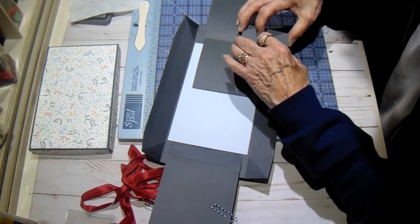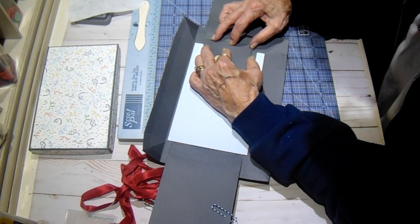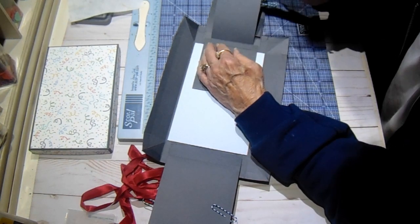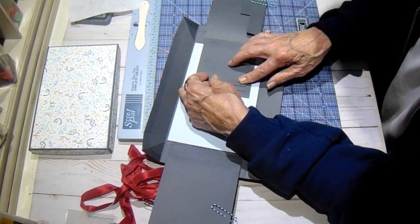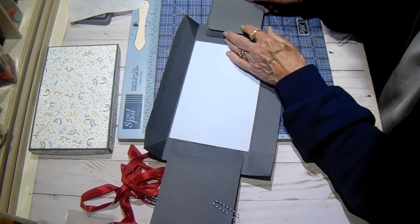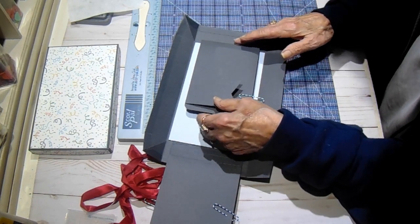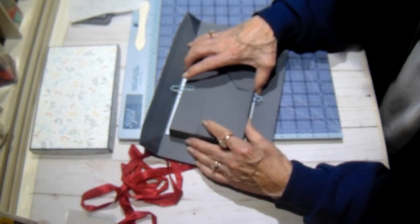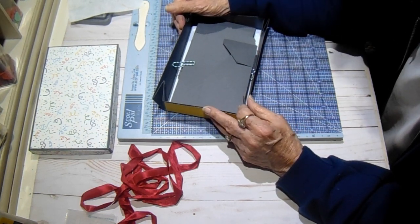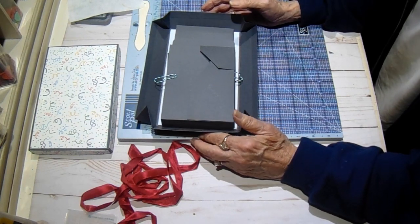Okay, so just inside the score line, you can just eyeball it from top to bottom. And then I'll glue this little pocket down after we get our design paper on. Okay, so that is that, and that. We burnish that, and this goes over that. And then you've got enough clearance at the top and the bottom. Isn't that cute? I'm loving it. Alright, now I've got to cut some design papers, so I'll be back.